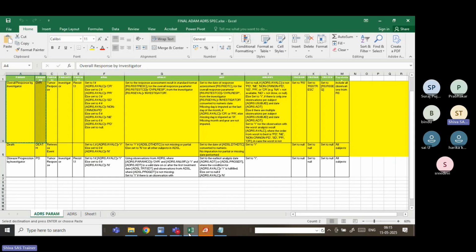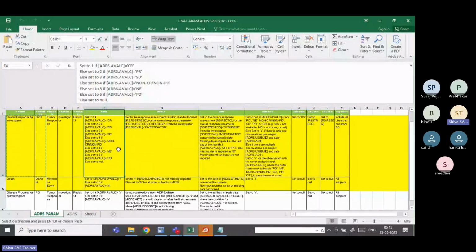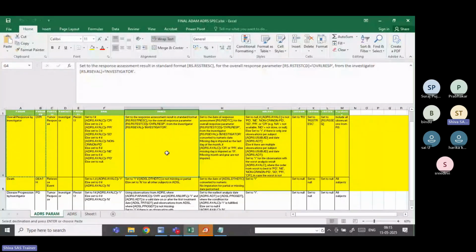For this parameter, the AVAL values they want are 1 for CR, 2 for PR, 3 for SD, like that. And how to derive AVALC for this parameter: set to the response assessment result standard format, RSSTRESC, for the overall response parameter, where RSTESTCD equals this parameter and the evaluator is investigator. That is the AVALC derivation.